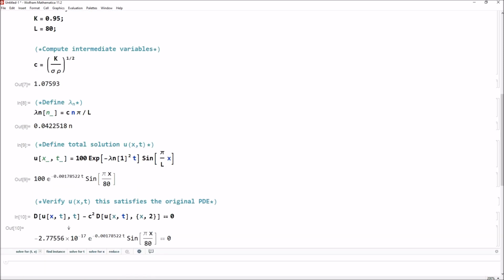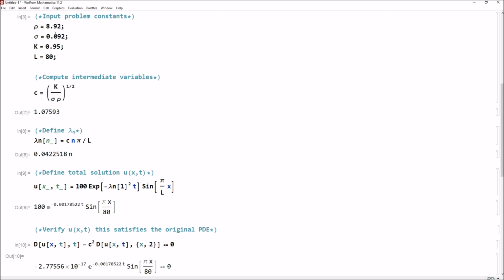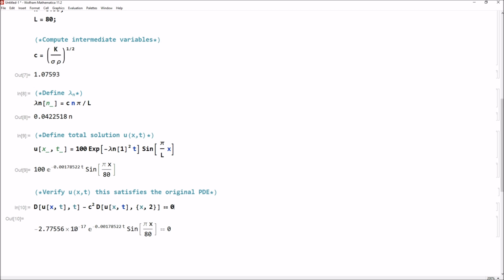But if you look at this thing long enough here, you see what's going on is we're dealing with imprecise or imperfect inputs, right? Because I used a lot of these decimal point inputs way up here in the problem constants, we see that, here, 10 to the minus 17th, that sure looks like numerical round-off error.